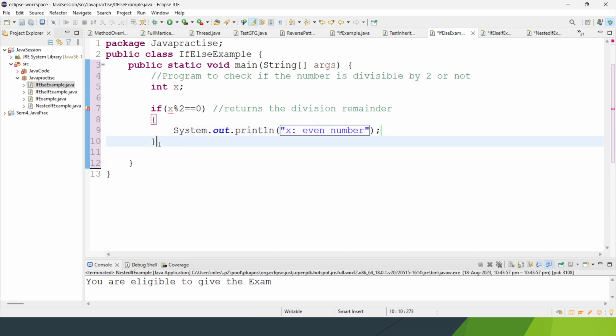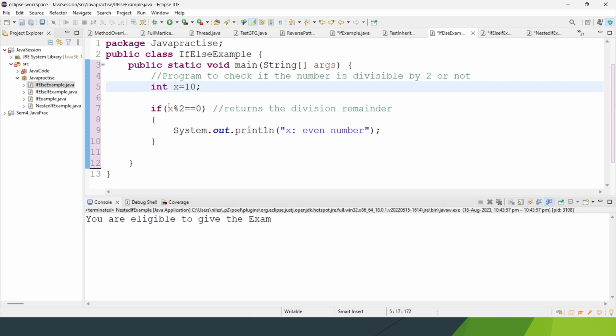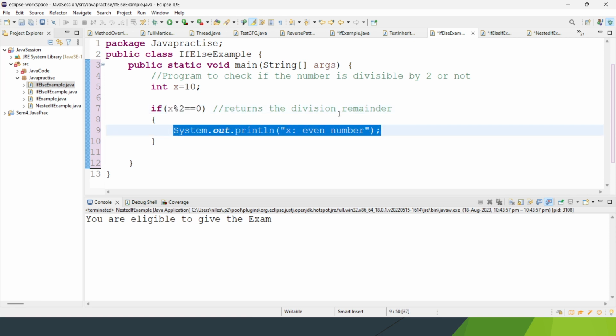And if not, then obviously it will be an odd number. But for now, we want to see only the if block, correct? Now let's initialize x with 10. As per the syntax, we have given the if block. This is only one block. The if statement contains only one if block, and if this condition evaluates true, then this will get executed.